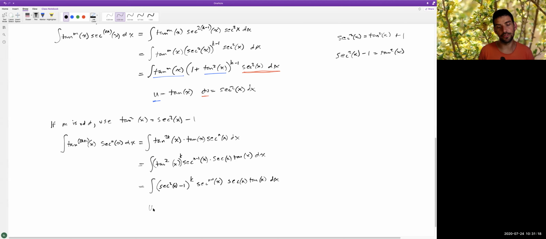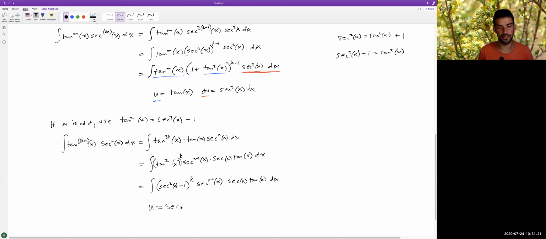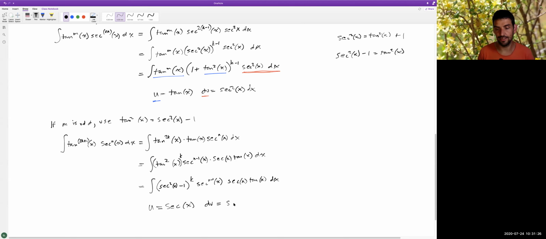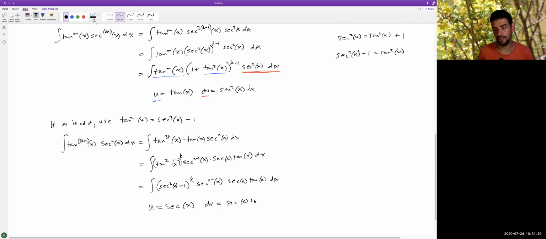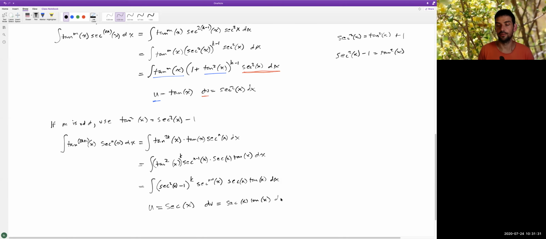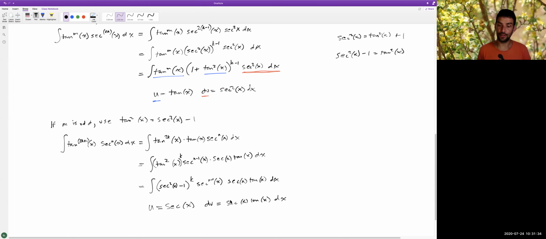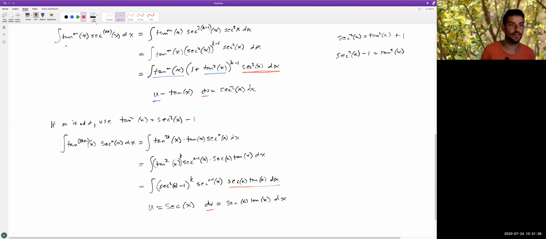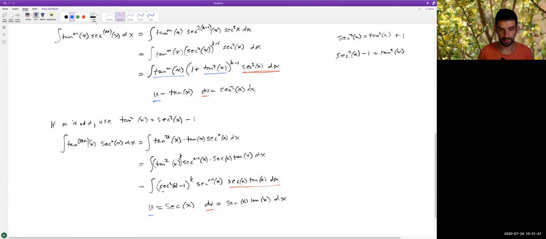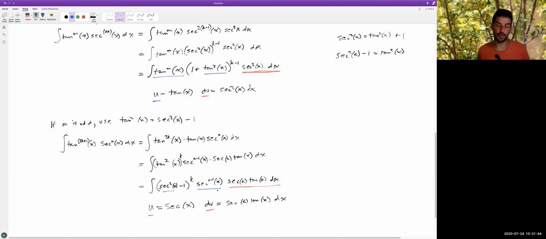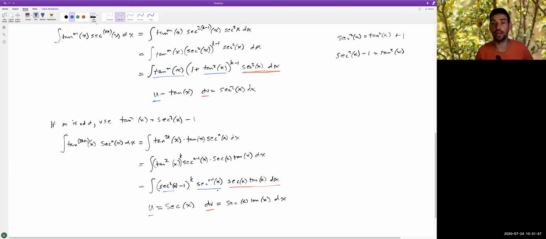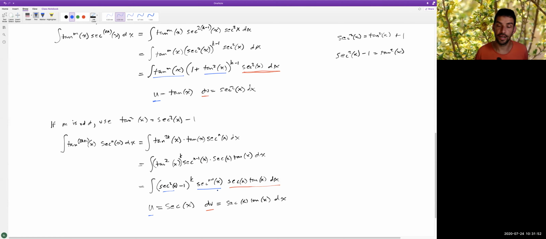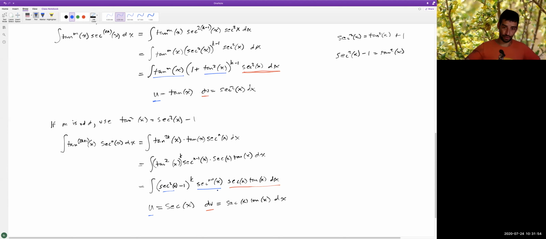And now we can use the substitution u is equal to secant of x, because du, the derivative of secant, is secant x tangent x, and then we move our dx over there, okay? And so then once you do this, du replaces all of this, u replaces all of these, and so again, we end up with a simple polynomial antiderivative, and then we have to reverse our substitution at the end, okay? All right, tons of notation here.